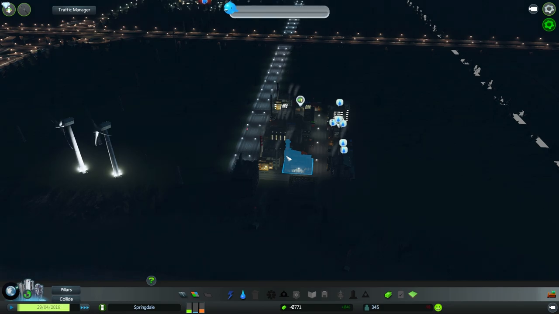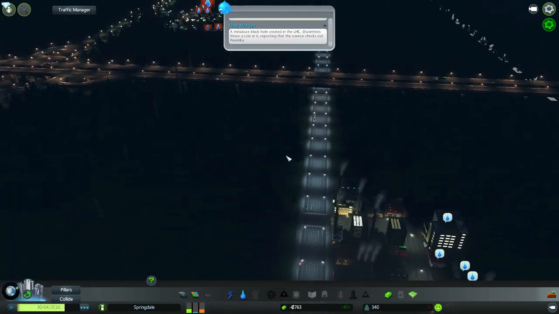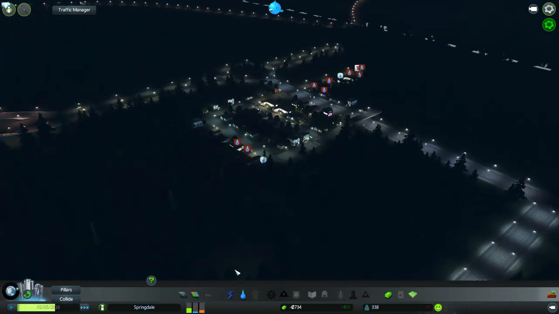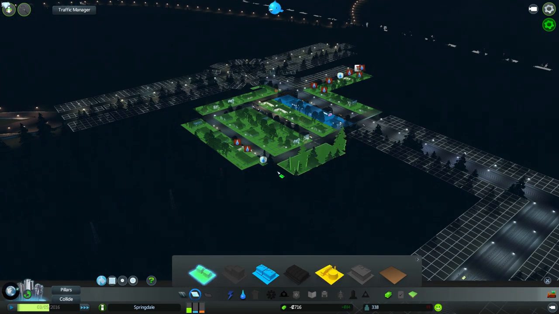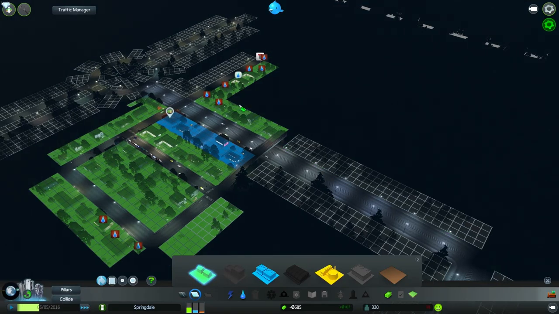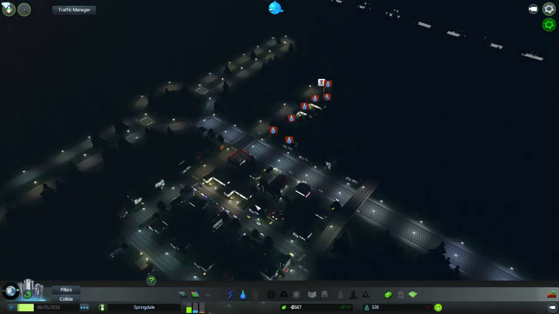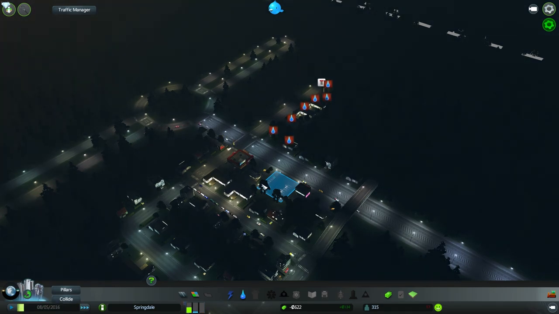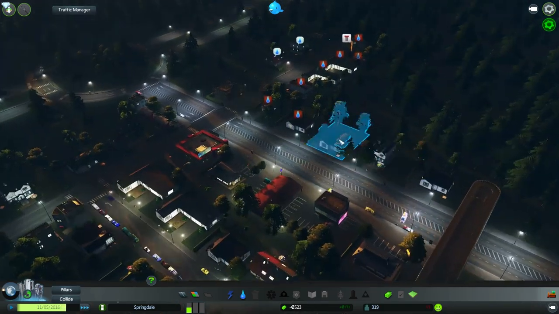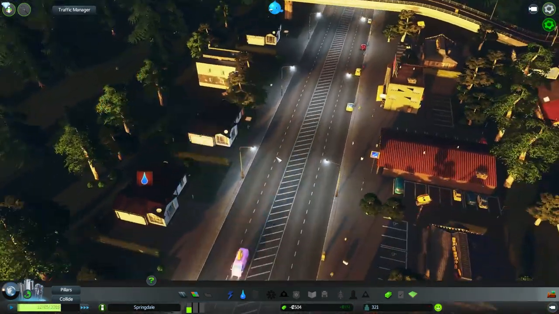Yes, we're gaining some money. If I get 400 and something population, I'm going to be able to get the loan. I'm desperately trying to get houses now so I can get the loan. I'm trying to get as much population as I can, and then once I get a loan, we can fix it up. We can remove these residents from here because they're going to create a lot of traffic.